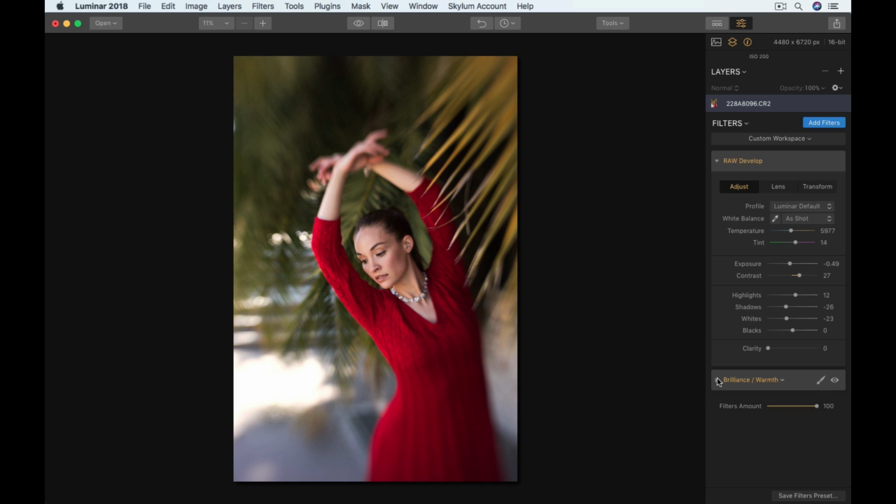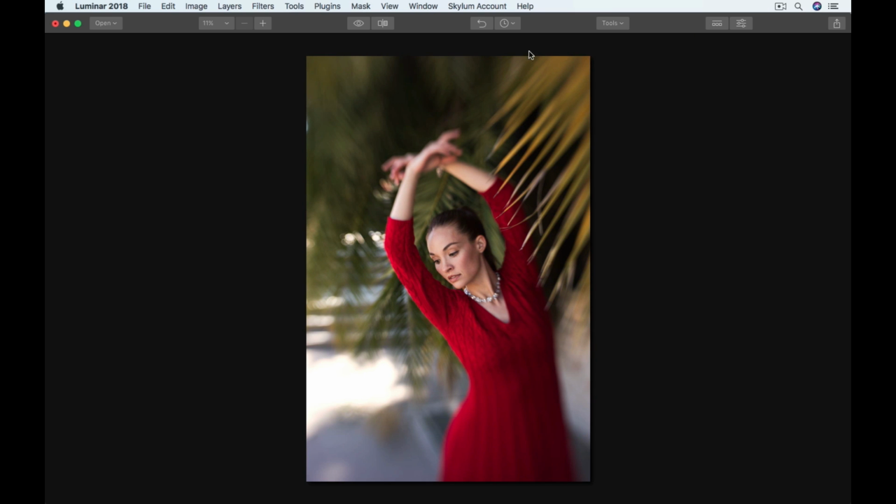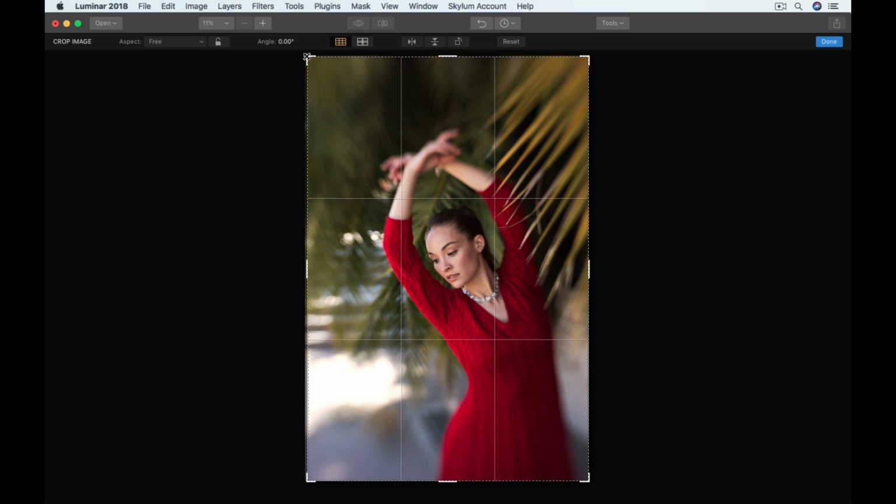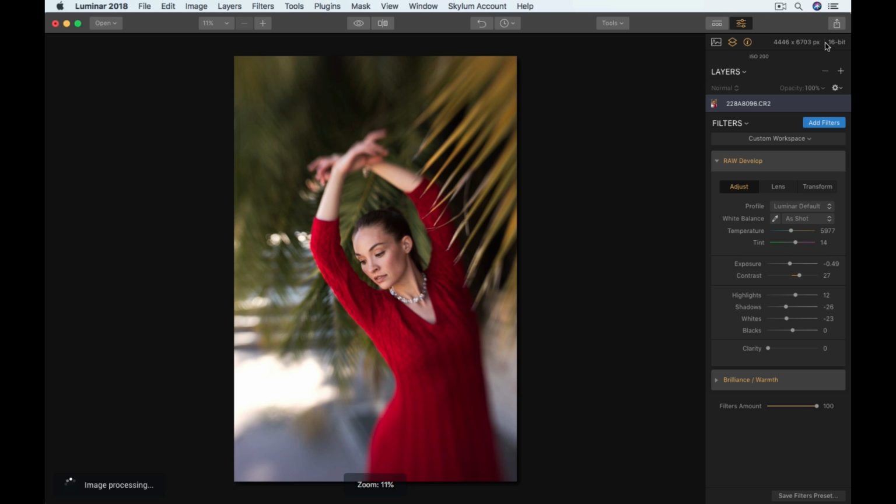All right, now that I'm done with that, I want to add a vignette to further draw focus to the middle, to where the subject is in sharp focus. But first, I am very distracted by this little patch of light here, so I'm going to go up to Tools and choose Crop. And I'm just going to tighten this so that that is not a distraction anymore. Now it's good to keep in mind that the human brain sends your eye, when you look at an image, to a dark spot in a white, brighter area, or a white spot in a darker area because of that contrast. So I like to crop those kind of things out so they aren't a distraction from the subject. All right, so now that looks really clean, we're going to add a vignette.